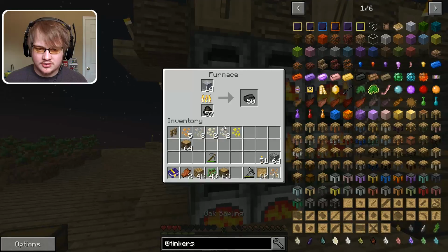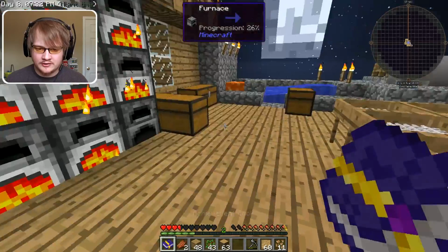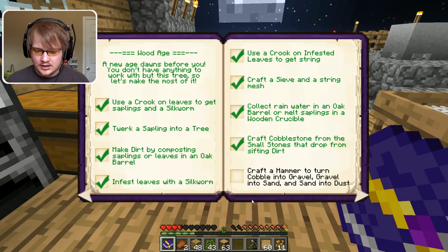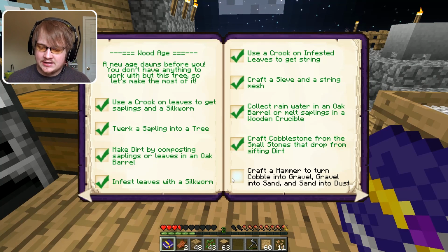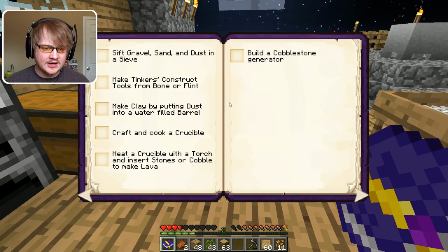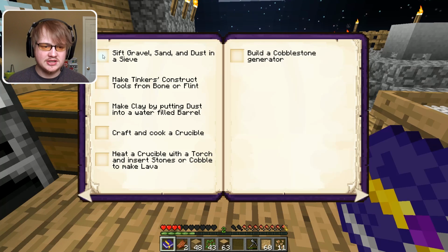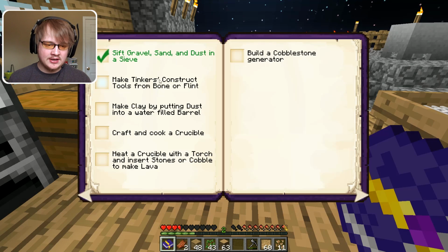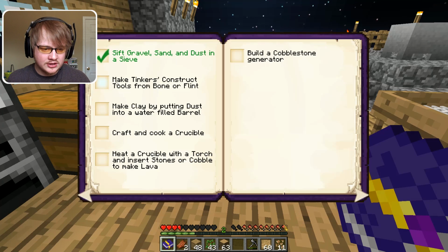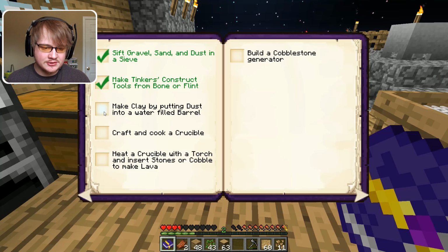So how much longer do we have? Okay, so I have quite a few of these. So I'm gonna work through the achievement book when we're waiting for the rest of those. So in the last episode, we crafted a hammer and turned cobblestone into gravel, sand, and dust. So we can check that off. The next thing is we also sifted gravel, sand, and dust in the sieves. We just did that today to grab a bunch of other things. We just created a tool from bone or flint, so we can check that off now. Oh, we already did the clay. Make clay by putting dust into a water-filled bucket.